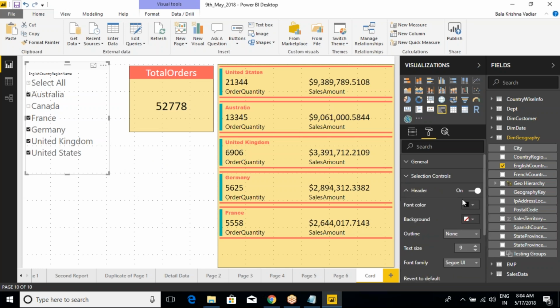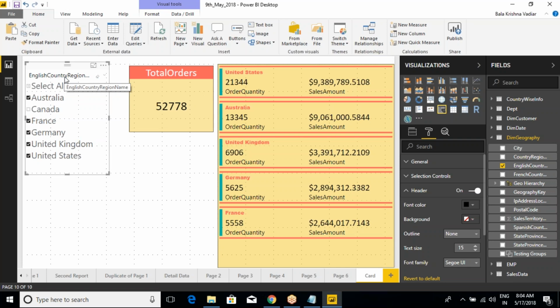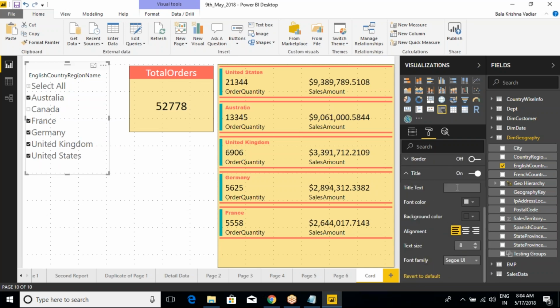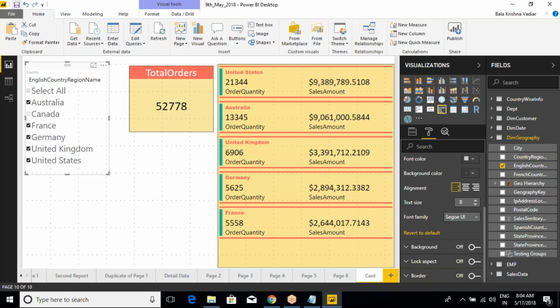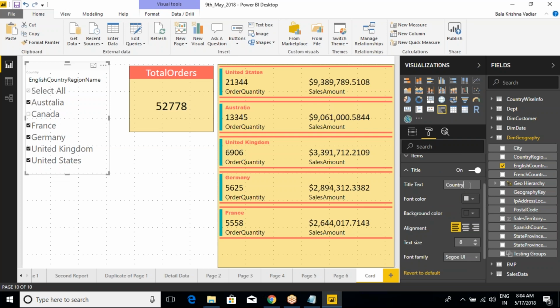And we have headers. You guys know already, the header is displaying here. English country is the name. Let's say increase the font if you want. Okay, so if you want to rename this header, is it possible to rename? Yes, possible, but you need to go to the title here. Enable the title and go for the custom name. For example, country names. So now center align. Now let's increase the font.